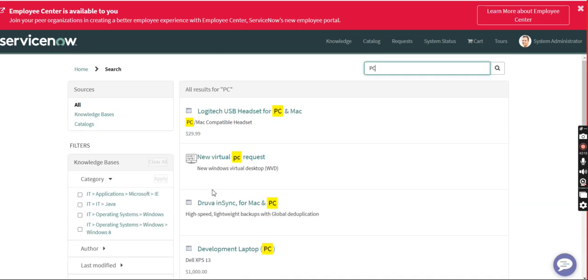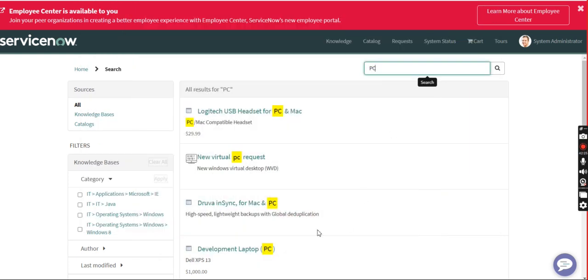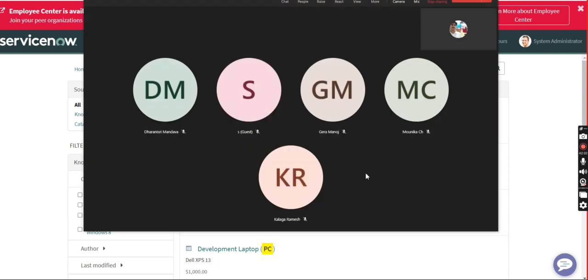Okay, but you have created the item. Sometimes it may not be reflected in our particular service portal or employee service center. Then what do we do? We will discuss that particular thing in our further classes, in the next class. So thank you guys. This is the way of creating our record producer.